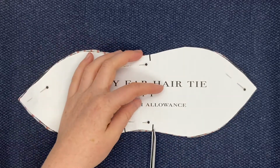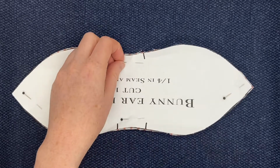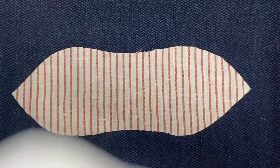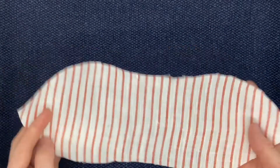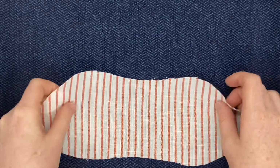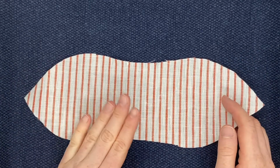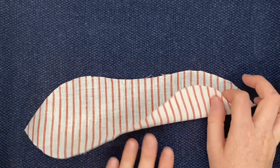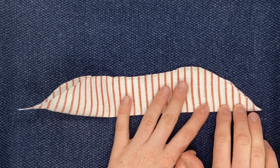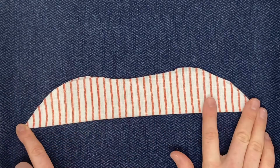I am going to put in the notches. You don't want to cut too far in. I'm now going to remove my pins. Now that everything is all marked, I am going to make sure I have the right side of the fabric. So the side that I want to be looking at when I'm finished is going to be on the inside. So in this case, I'm going to fold it over. I'm using linen, so I could easily finger crease this just to make sure that I have a straight line from point to point.